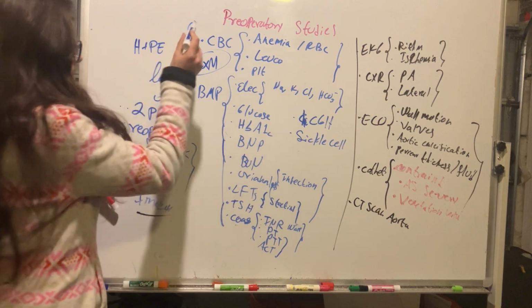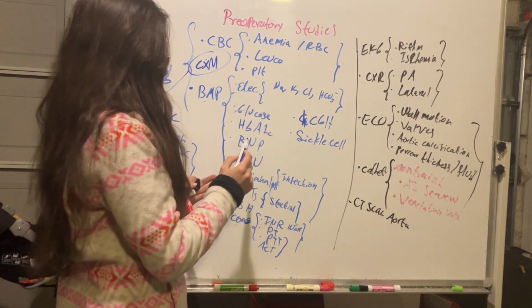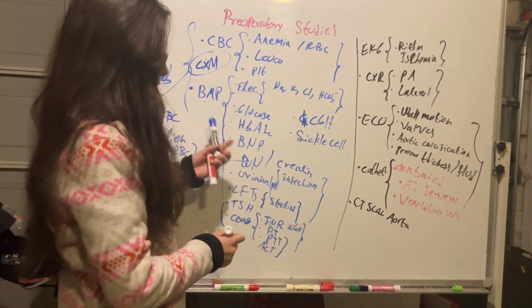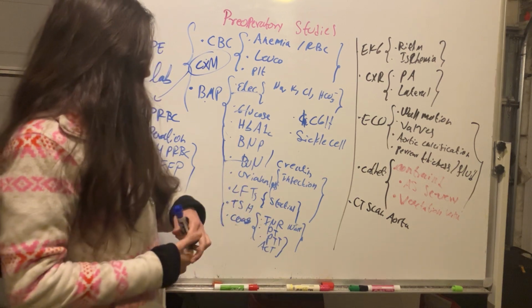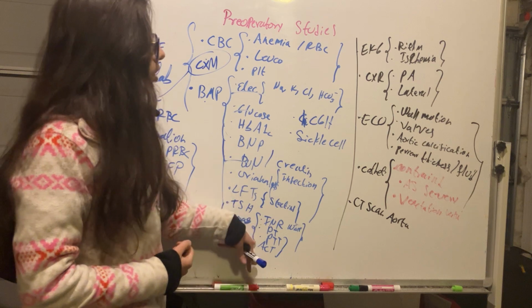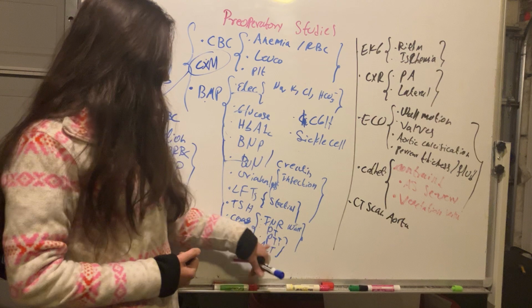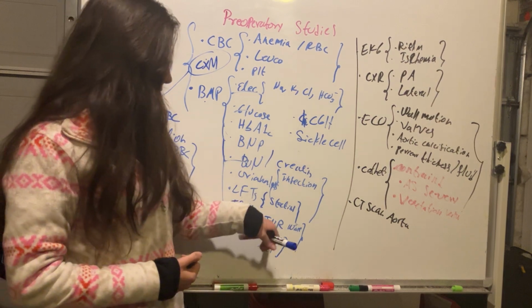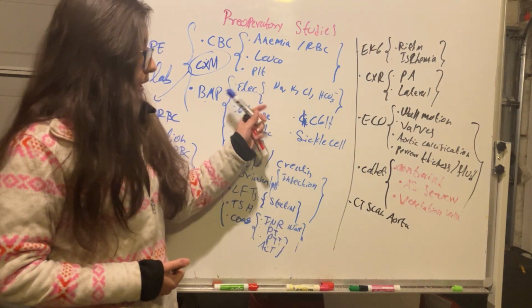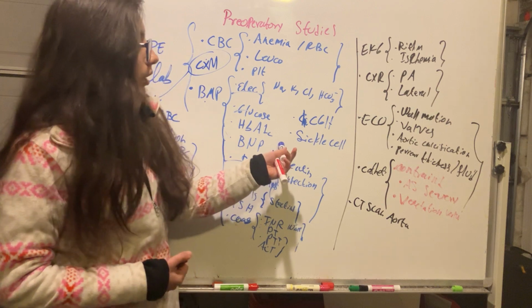So complete blood cell count, basic metabolic panel, which is electrolytes, glucose, blood urea nitrogen, creatinine, glycosylated hemoglobin in case of diabetes, urinalysis, LFTs, TSH, coagulation studies, prothrombin time, partial thromboplastin time, activated coagulation time, and INR in the case of warfarin use. We need to evaluate if the patient is pregnant, if the patient has sickle cell disease or sickle cell trait.